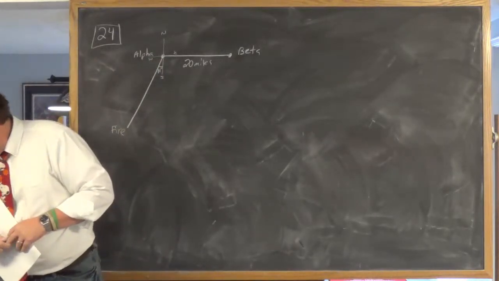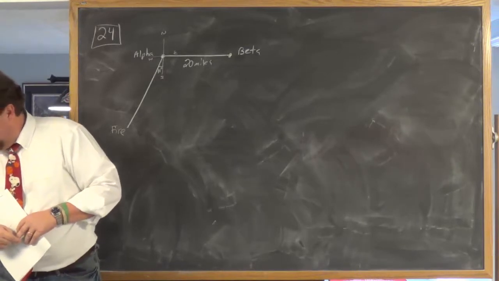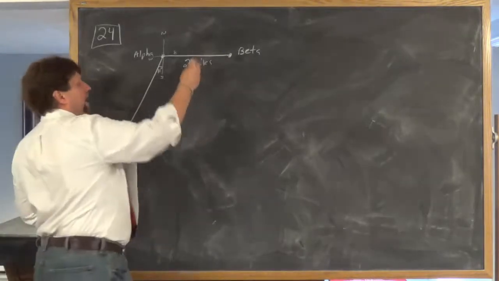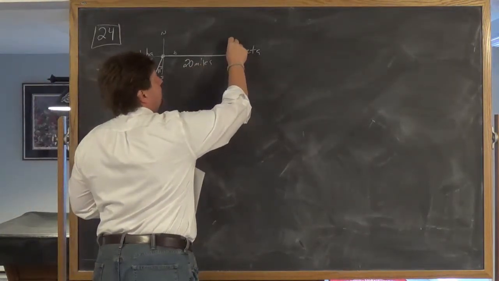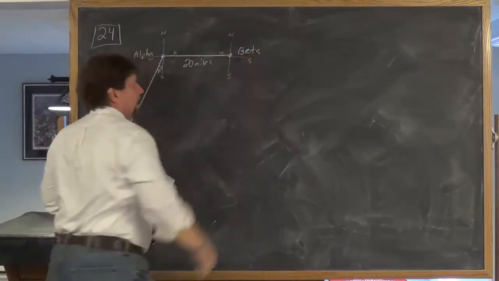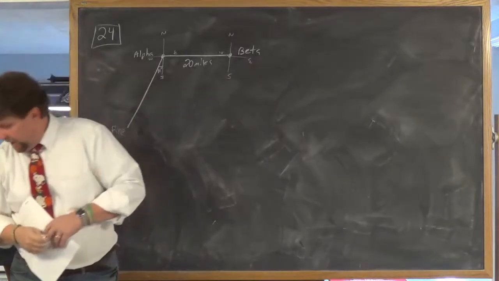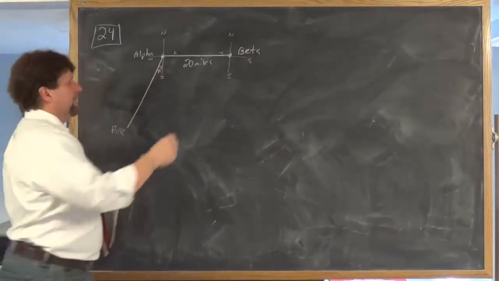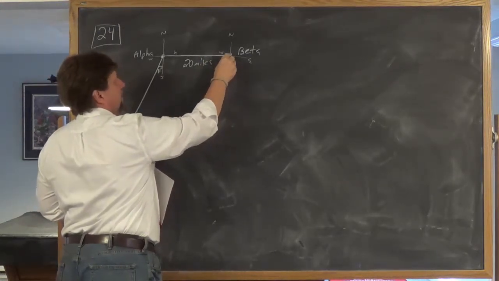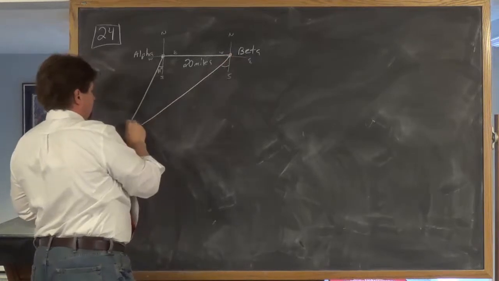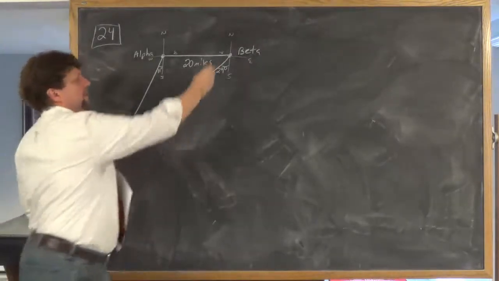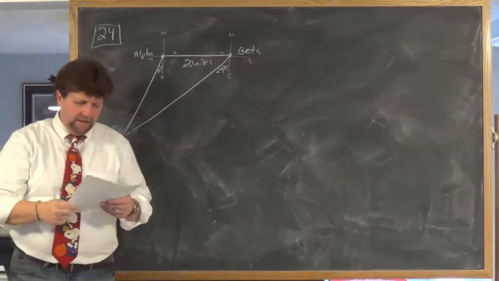Now Beta, the bearing of the fire from station Beta is south 29 degrees west. So I come over here to Beta, and again I lightly sketch in a north-south, east-west template. And I know the fire from lookout station Beta is south 29 degrees west. So I start at south, I come 29 degrees towards the west, and there's the fire. That's 29 degrees there, south 29 degrees towards the west.